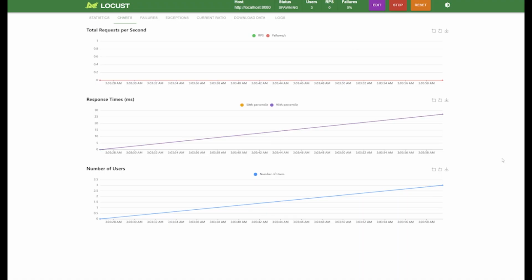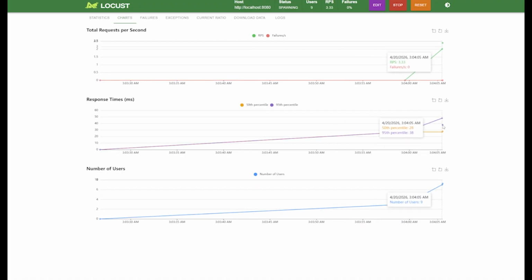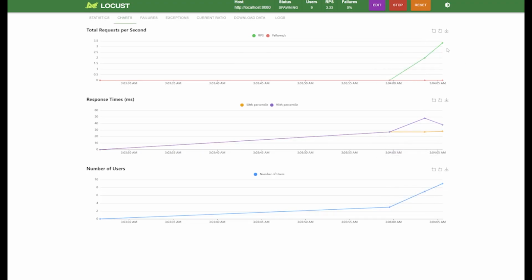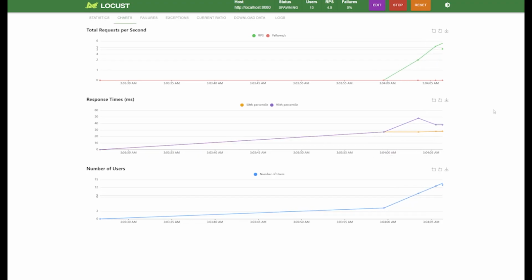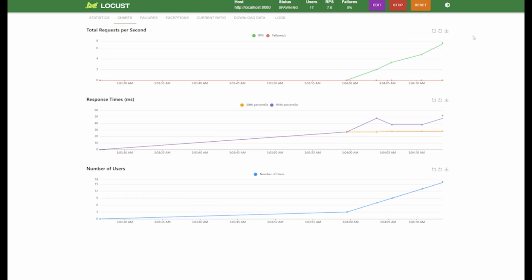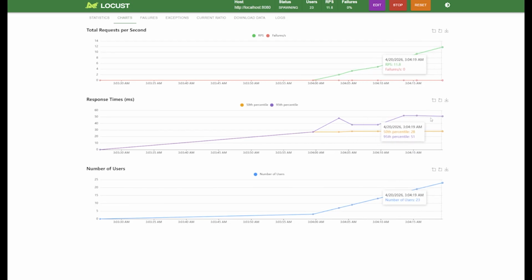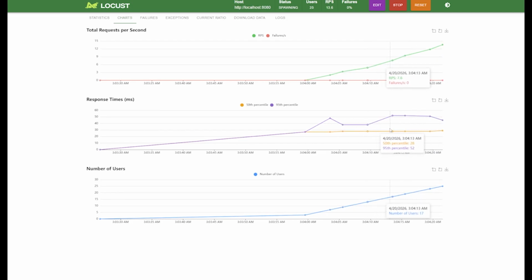And we'll take a look at the graphs and just see when the system really starts to struggle with the amount of users. As we can see, the requests are climbing steadily, which makes sense. As we get more users, we get more requests, and our system so far seems to be able to support them. And our response time is moving around a little bit, but for the most part, it's staying quite consistent.